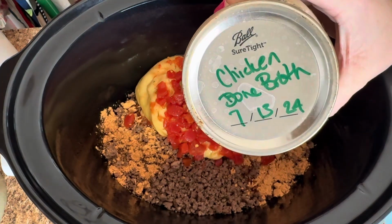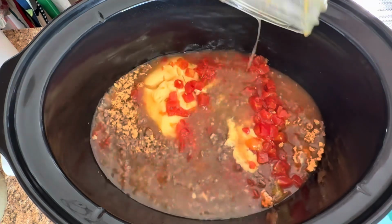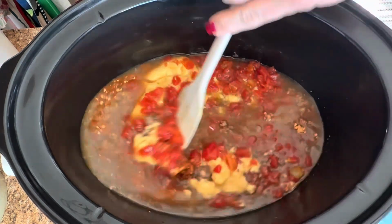And then we're going to take 1 quart of chicken bone broth. This was home canned, but if you have home canned, you can use it. If you need to use store-bought, please feel free to use that as well. Then we're just going to give this a good old stir together.